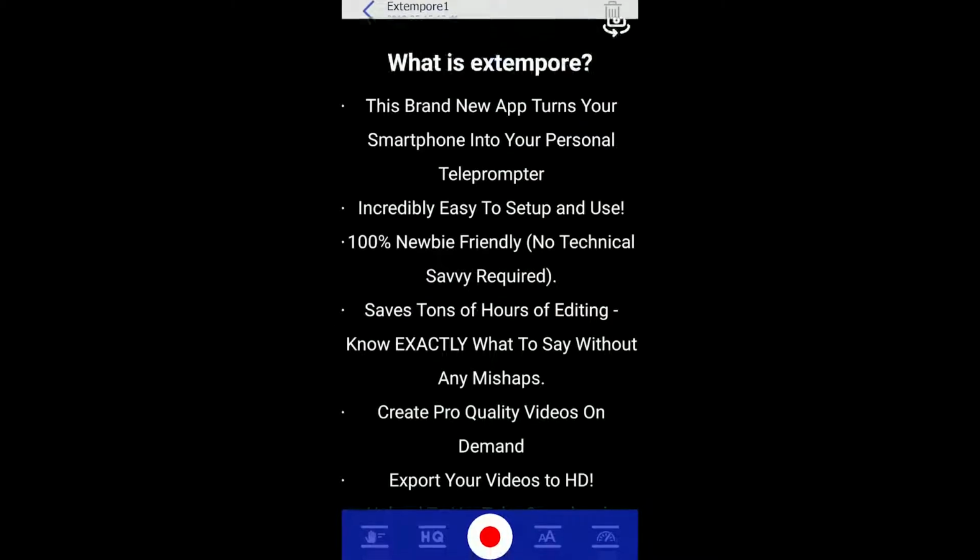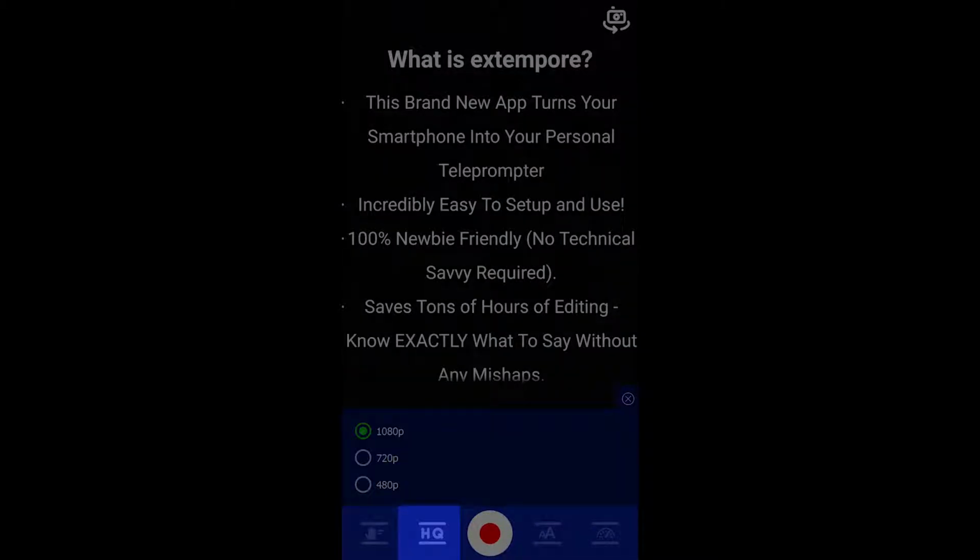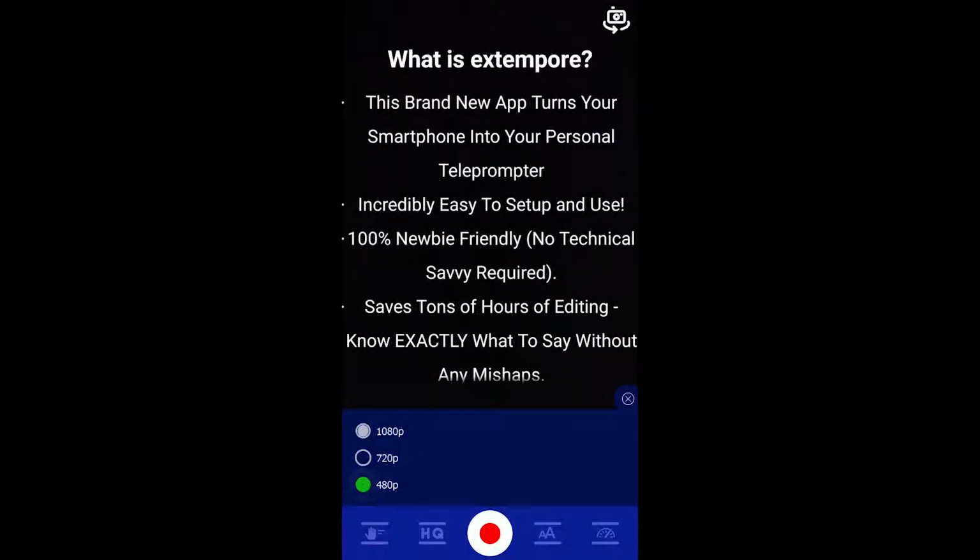You could go to the My Takes tab and start a new take. Let's have a closer look at the options available on this screen. The first option lets you auto-stop the recording once the script ends. In the second option, you get to choose the resolution of your video. We have 480p, 720p, and 1080p resolution options to choose from.